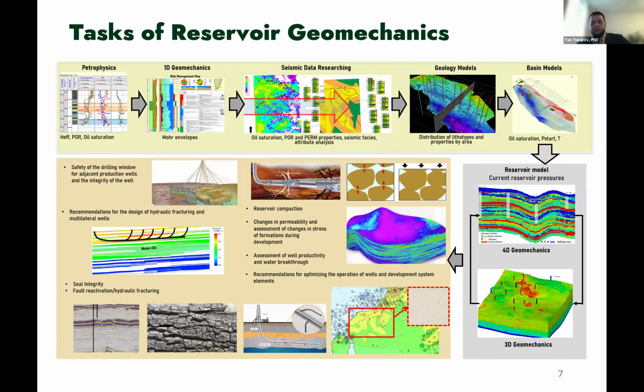So the 4D geomechanical model is the most important source of information in terms of reservoir compaction, change in the permeability and porosity, assessment of change in the stress formation, assessment of well productivity and water breakouts, estimation of out of zone injection information, recommendation of optimizing the operation of wells, development system elements, seal and reservoir integrity, fault reactivation, design of hydraulic fracturing, safe mud weight window, and other information.